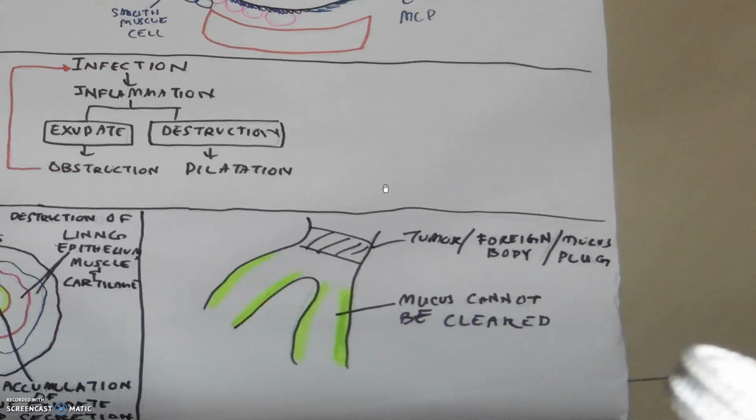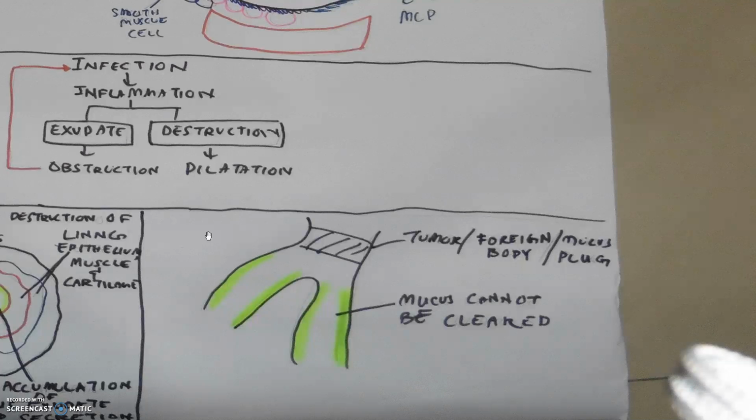Now we're going to look into pathogenesis due to obstruction. Okay, and this obstruction can be either a tumor, a foreign body, or a mucus plug that is not removed properly. So the pathogenesis is, it can be a proximally located tumor that presses on the airway, and this causes that part of the airway which is being supplied and obstructed to develop stagnation. So the mucociliary system cannot clear the mucus, so this mucus will get trapped here, and secondary infection will occur, and this secondary infection will eventually lead to obstruction and further infection.